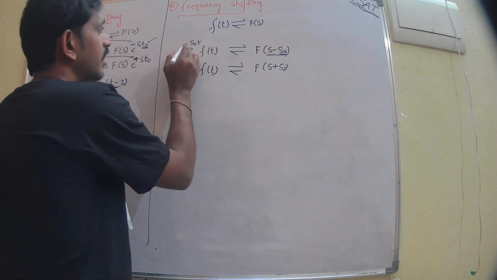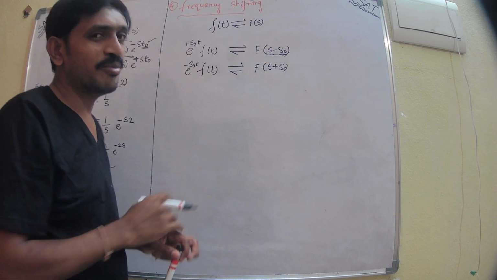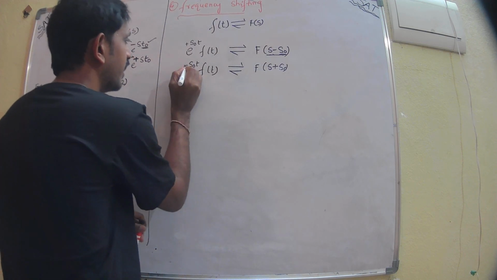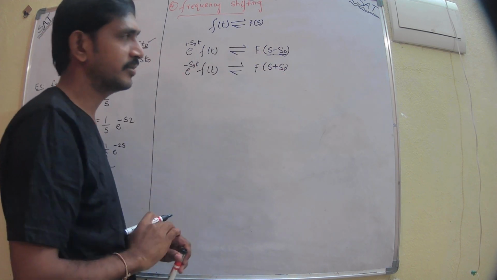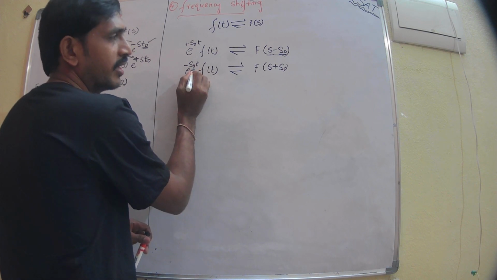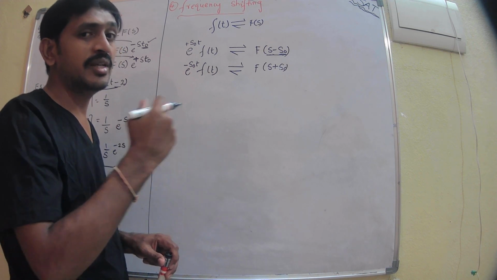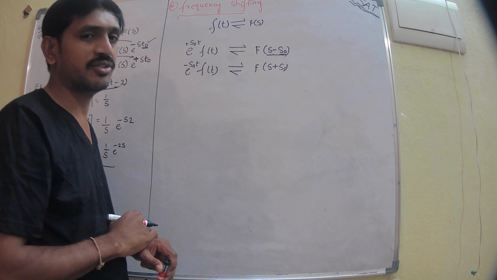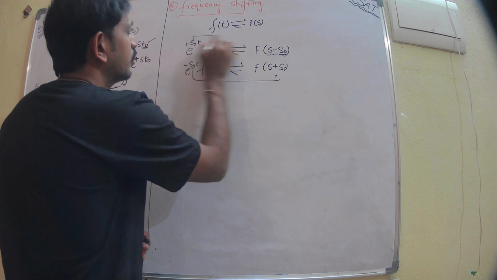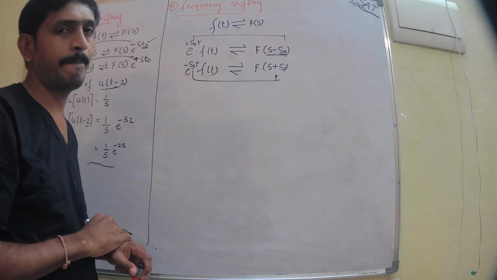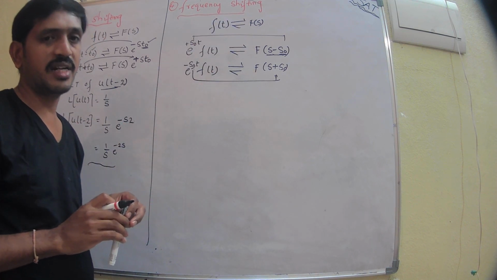Here, whatever the sign is, the plus sign here, the sign is not the same as what we have in the s domain, and also this minus sign is not the same as what we have in the s domain. It's minus and plus. So s naught, in the s domain we can write s minus s naught. We can shift s to s minus s naught by the factor of s naught, or s plus s naught, you can write like that. So this is s to s minus s naught. Okay, please remember this frequency shifting formula is very important to calculate any Laplace transforms.